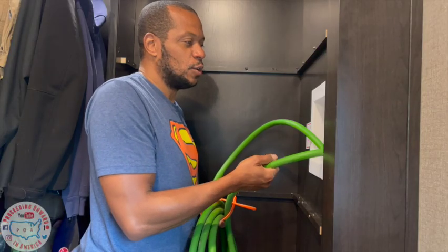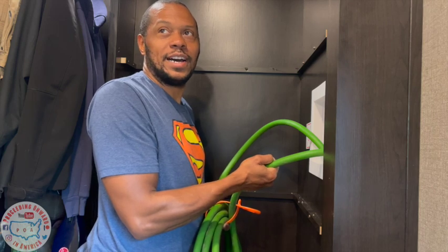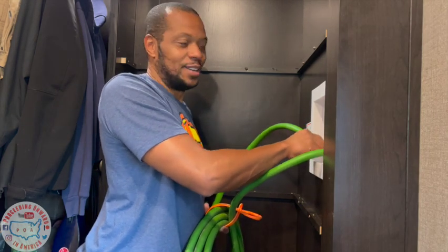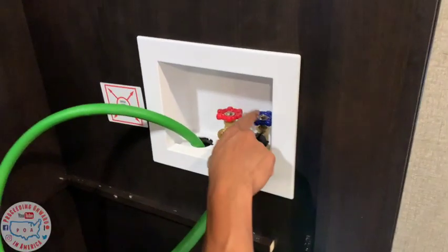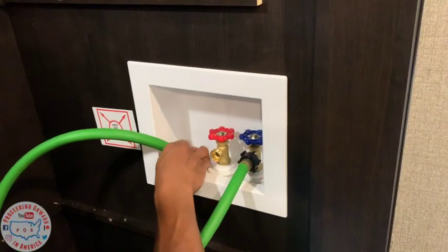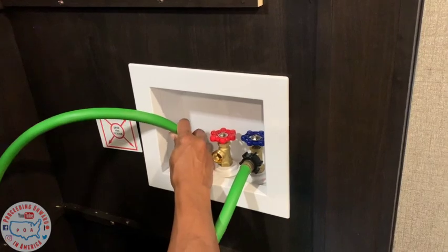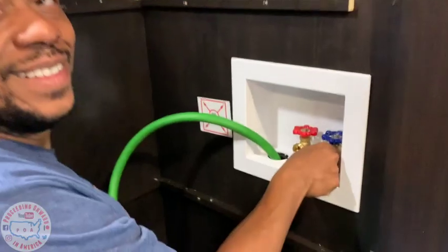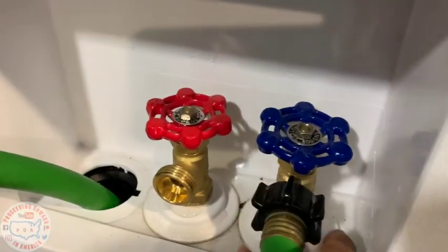I think the cold is actually the hot water, because this is feeling hot. That's hot water for sure coming out. This is hot water, and they put the blue pipe on that. And that is definitely hot water. We can switch the tops. All you have to do is unscrew the little top right there, the nut right there, and fix it.